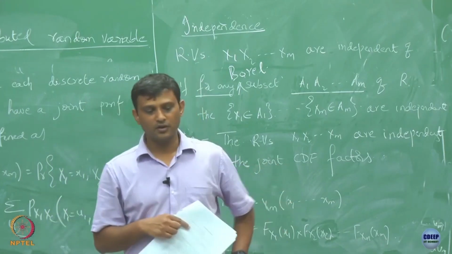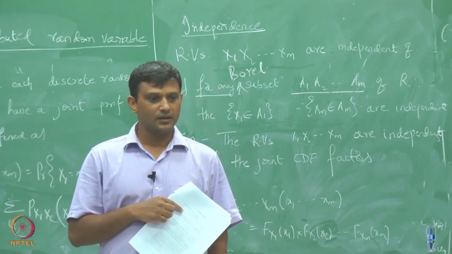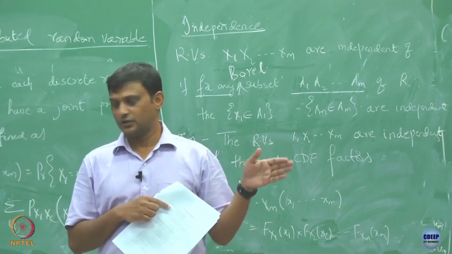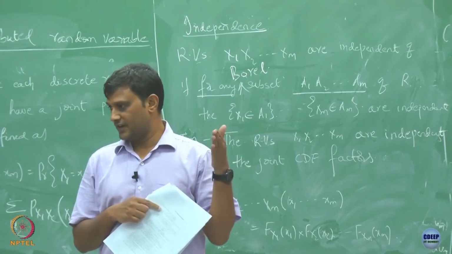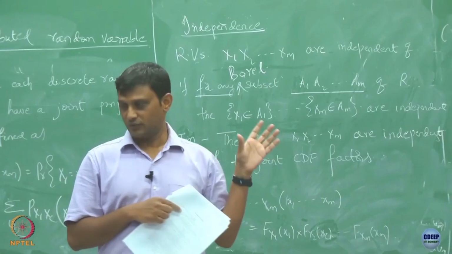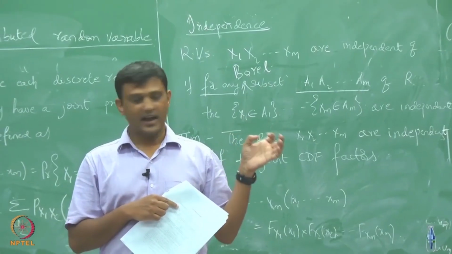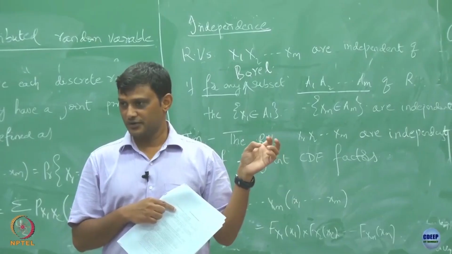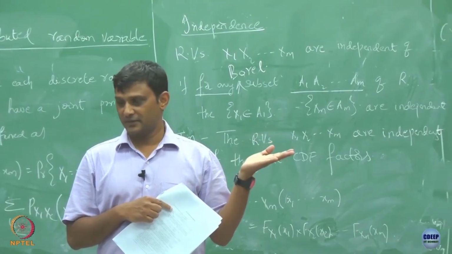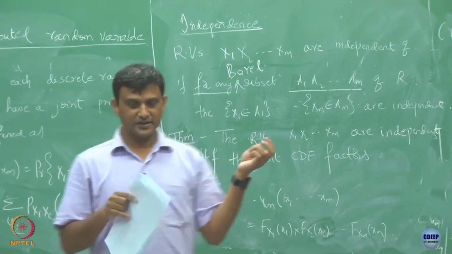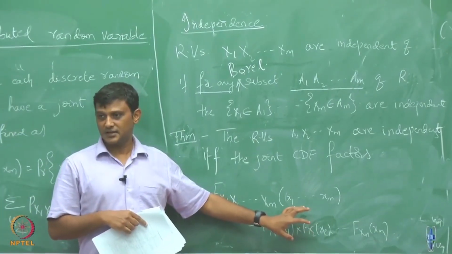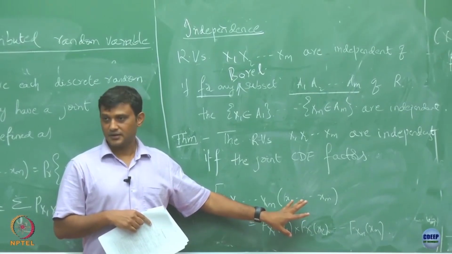And now suppose I say my x1 is the throw of one dice and x2 the throw of another dice, they are independent. And then if I ask what is the joint probability that x1 equals 5 and x2 equals 6, how are we going to compute it? Multiply. Why is that multiplication coming? Because of independence. You are just going to apply this for that particular case.